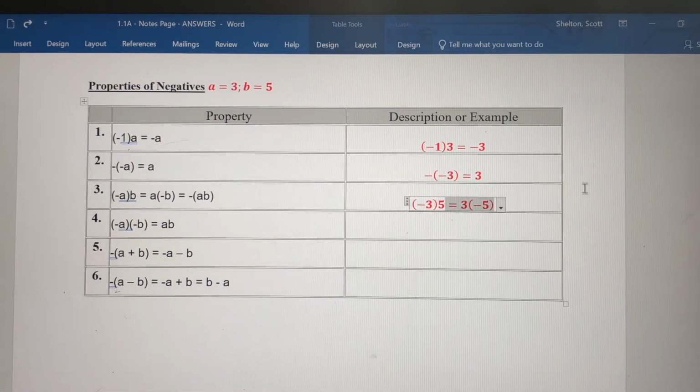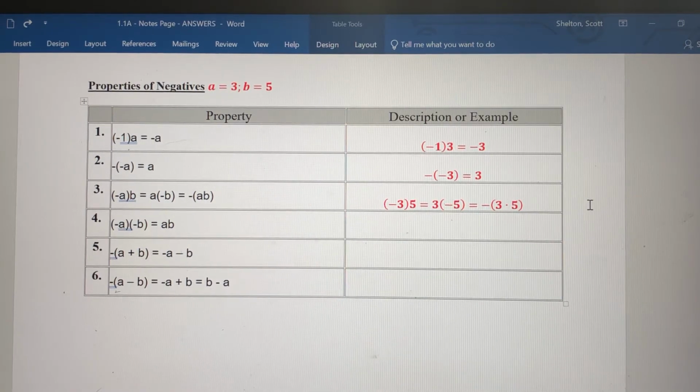If I were to say, well, what about it's +3 times -5? Again, that product is the same. Think about the commutative property we learned about earlier, okay? So 3 times -5 is also going to be -15. Or I can think of it, hey, that's going to be the negative product of those two values, 3 and 5. Well, 3 times 5 is 15, and then -1 times 15 would be -15. So you can see all of these products are the same, -15, even though they're all written differently, okay?